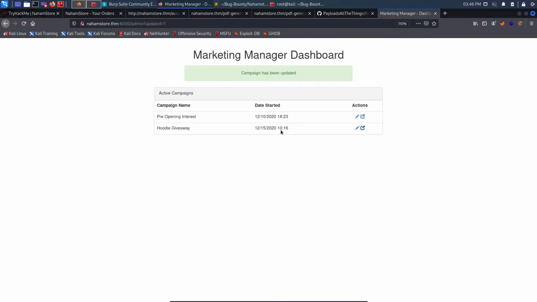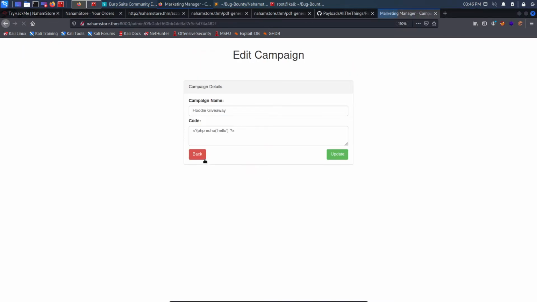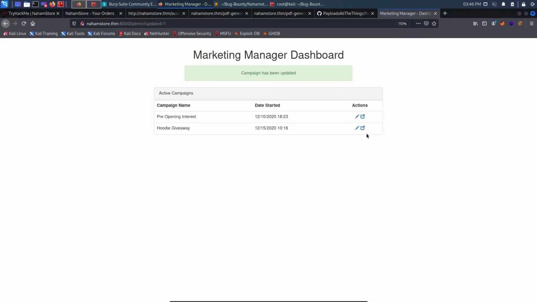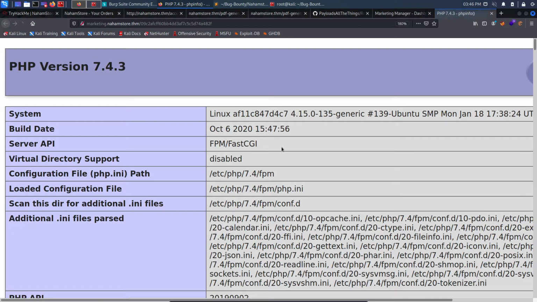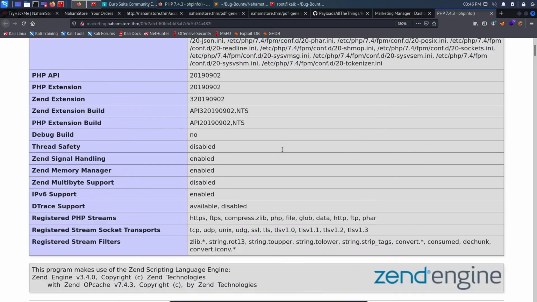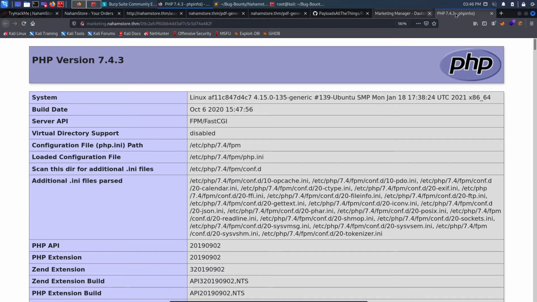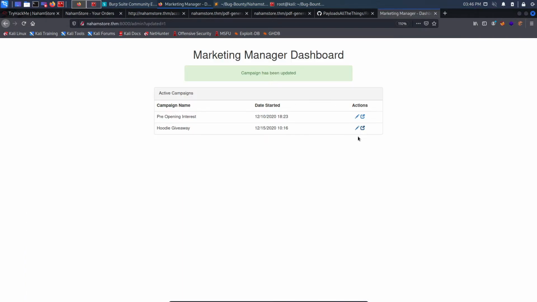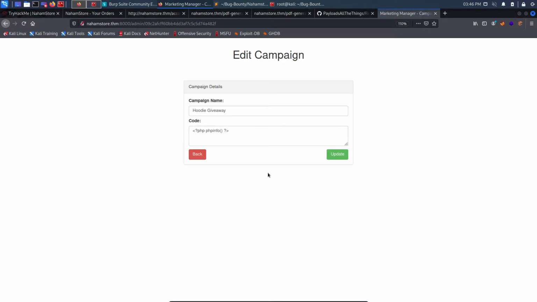The second thing I like to do is go for the phpinfo function. The phpinfo function gives us basic PHP info. So phpinfo, hit update, and now if I look at this one, right here you can see I'm having all the PHP info. Now we have remote code execution right here. I can also go for whoami, I can do each and everything. So what I will do is, let's do whoami first of all.